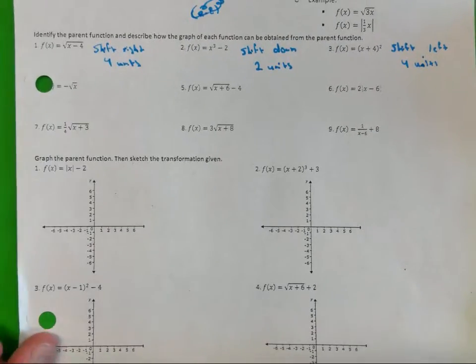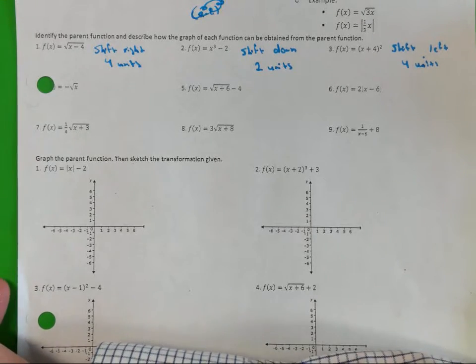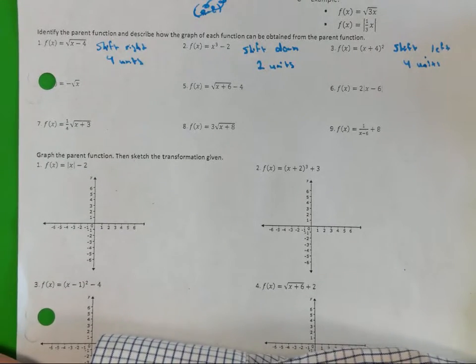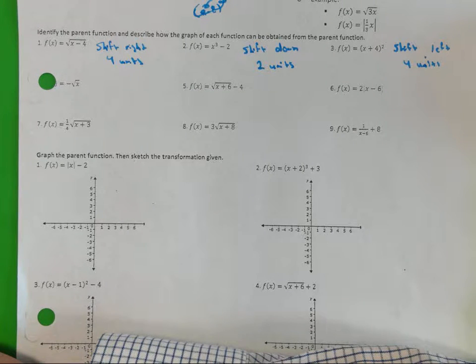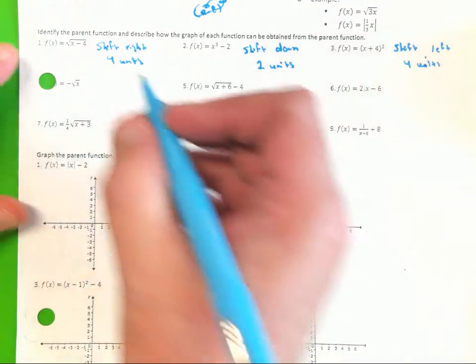Finish that email. Okay. Number 4. That negative's on the outside. What function is that? The square root. What does that negative do on that side? Reflect about the x.